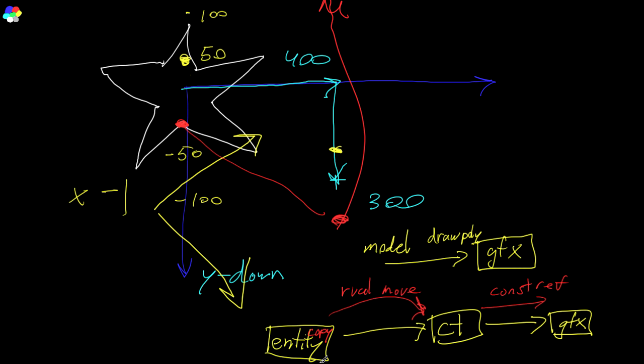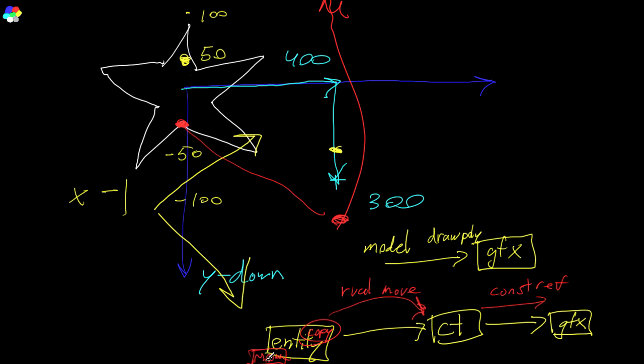Now, one thing you might be wondering about is in our entity, every time we draw the model, we make a copy of it. Then we put our transformation on it, our translation, and then we return it by value. It's an rvalue. It gets moved into the coordinate transformer and gets passed to graphics via constant reference. And you might be saying, well, why do we have to make this copy every time? Why don't we just work on the model directly every frame?